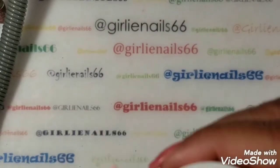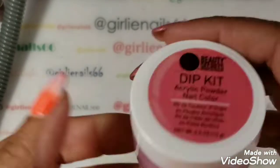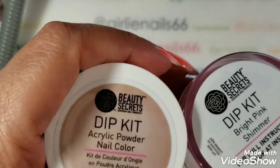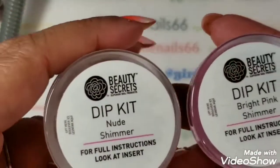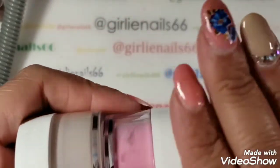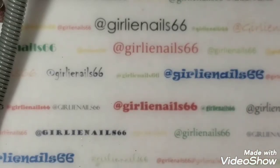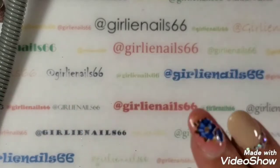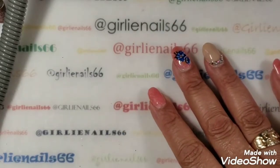And once again, it was the Beauty Secrets Dip Kit. Then I used the Bright Pink Shimmer. And what is this one called? Nude Shimmer. So those were the two colors that I used. So yeah, anyway, I'm really impressed with it. It worked really well. It was way better. My kit actually got too thick on the other one. So now I'm just gonna remove it, and then we're gonna do something else.